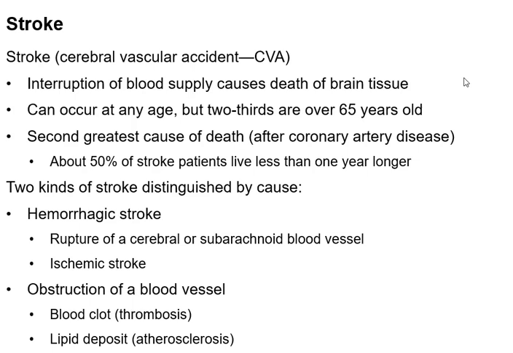We're in the second part of chapter 14, and we're going to start talking about strokes. And I do find it ironic that they named it a cerebral vascular accident. Like you could prevent it if you wanted to. Most strokes happen in old people, and it's the second greatest cause of death after coronary artery disease. Once you've had your first stroke, the odds are really good that you're going to continue to have strokes, and within a year you'll probably die.